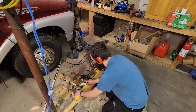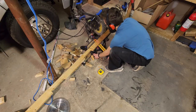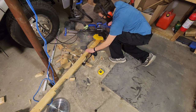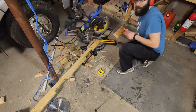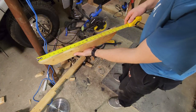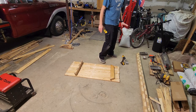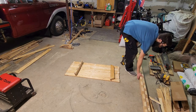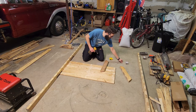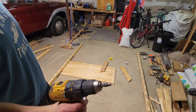Now we are measuring twenty and a half inches. We push it up and cut. There we have it — twenty and a half inches — that will be our first support piece. We need two like this. I like to get a straight edge, so I'll just grab one of these and plop it over here.